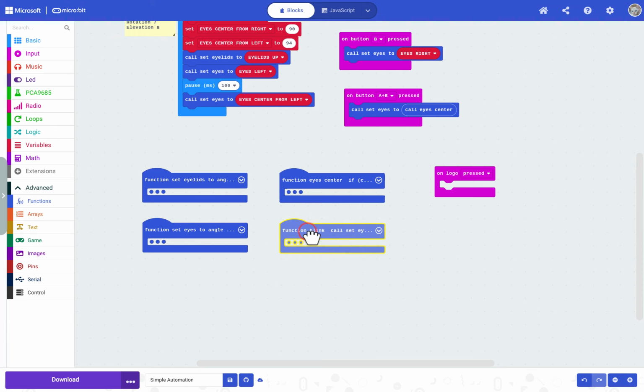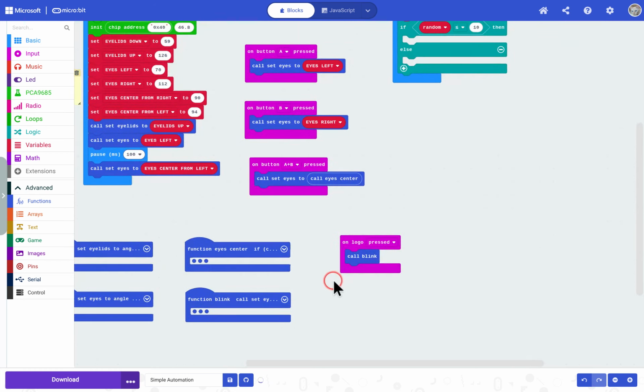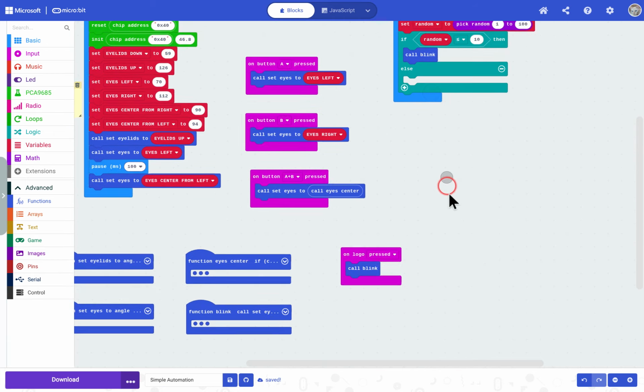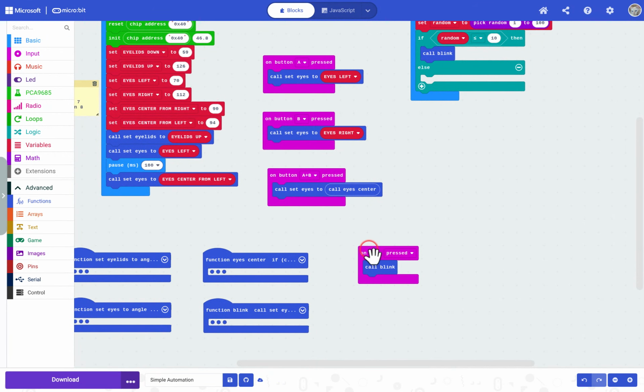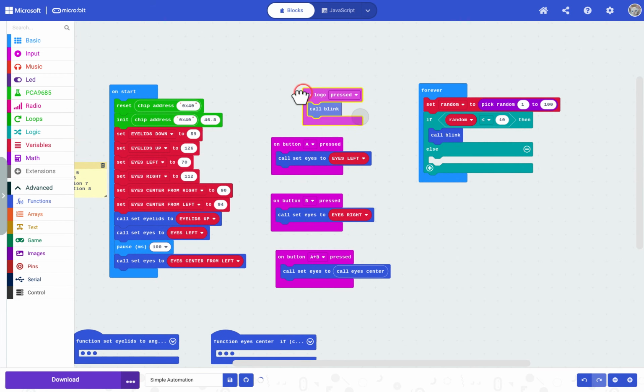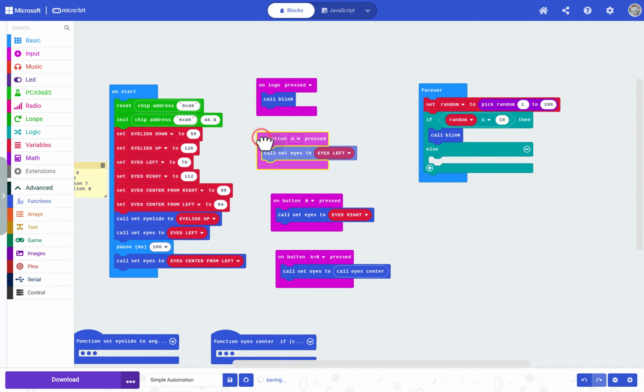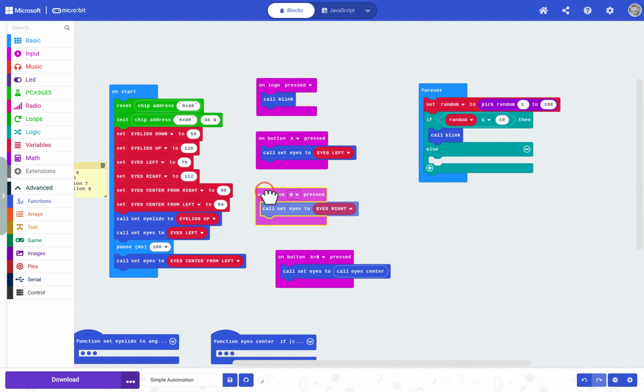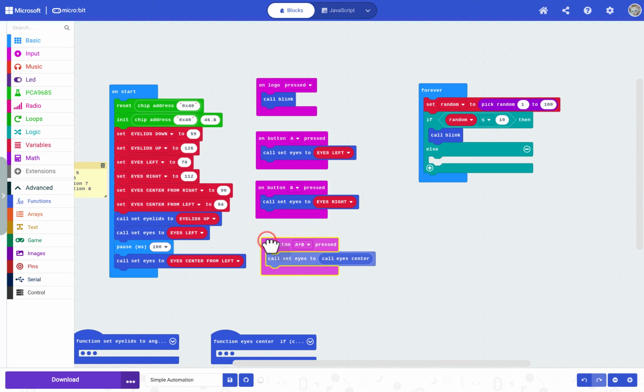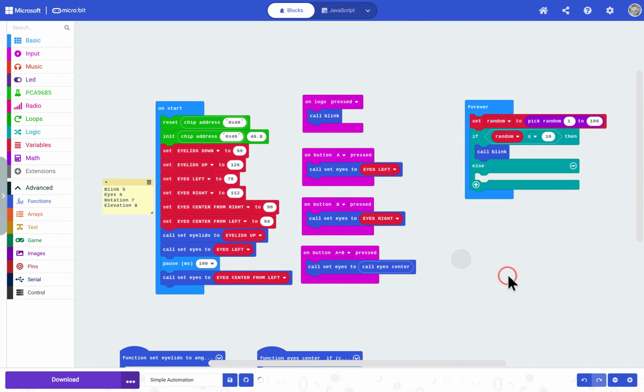Put it over here with the rest of our functions. And then we're going to create a call. So when the logo is pressed, we want to call blink. Also, with a 10% chance, we will do a blink. And let's put this over here with the rest of our inputs. There's all of our input stuff lined up. So I know where it all is. Okay.